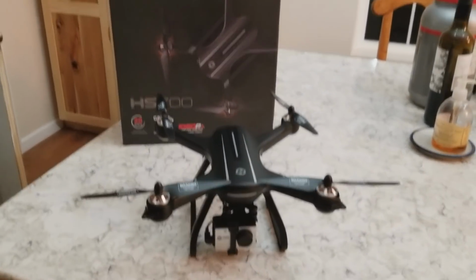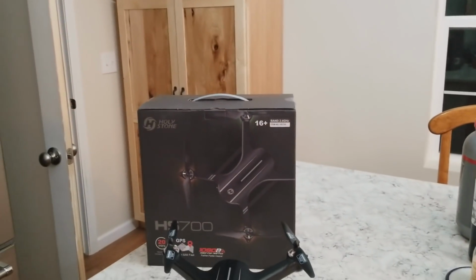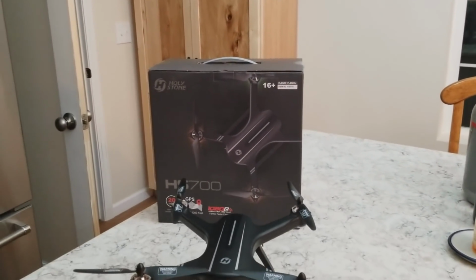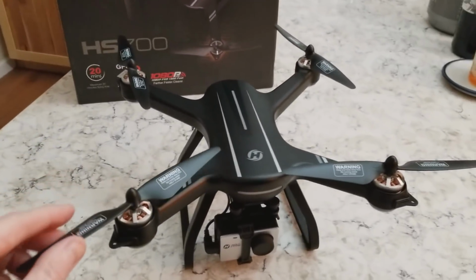Absolutely fantastic. We'll go over, of course, all the major details. I have already opened it up, but I will show you what is inside the box. We're running 2.4 gigahertz. Again, the HS700.